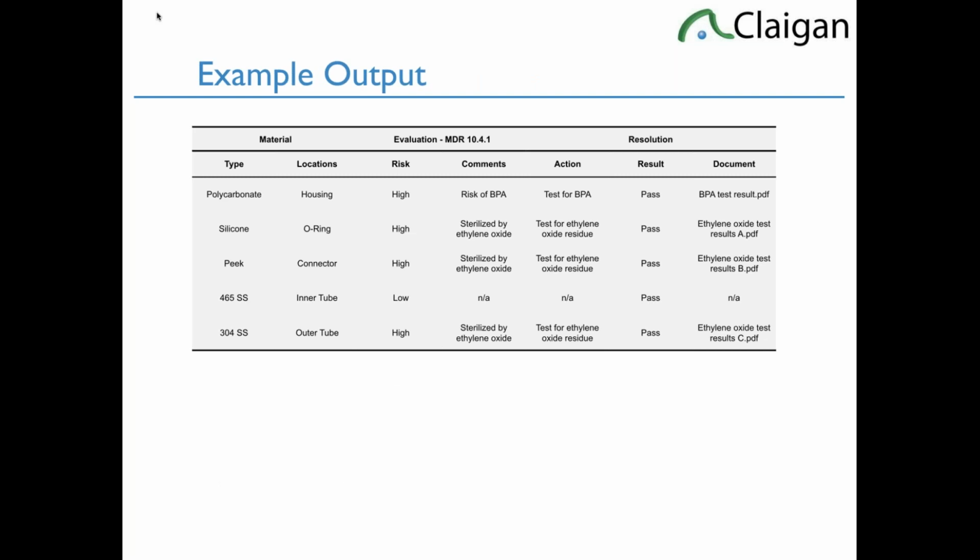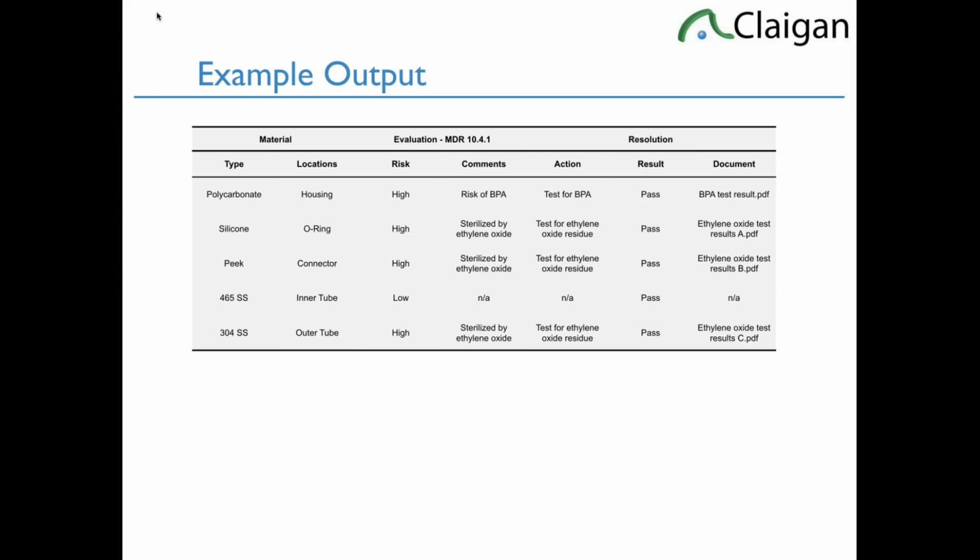So this is a very common example output. This is a fake product, and there are 5 materials in it. It's got a polycarbonate, it's got a silicone, it's got a PEEK part, it's got stainless steel, 2 different stainless steels. And what you also find is if you put a lot of your products together, the parts that are invasive, which we'll get into what we do for invasive, and fluid and gas contacting, the materials actually will have a lot of repetition in your products. So what is the material? What is the risk? So we have a risk evaluation, and then if it's high risk, what is the risk?